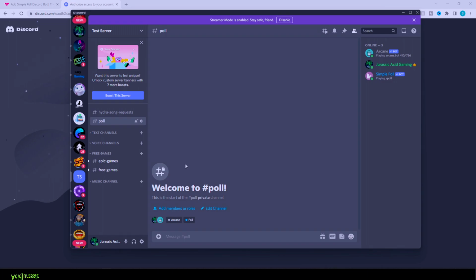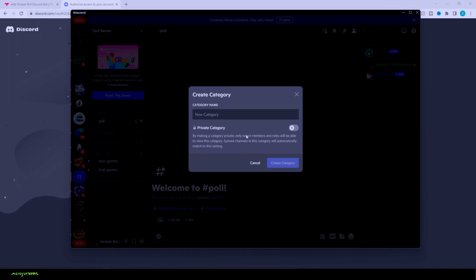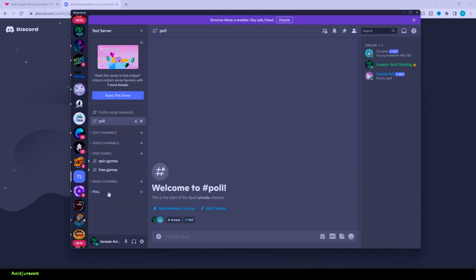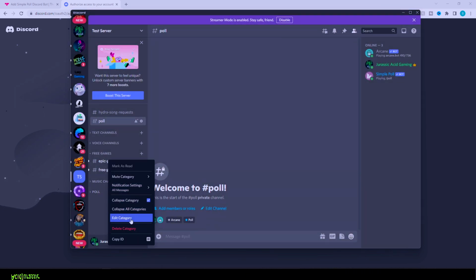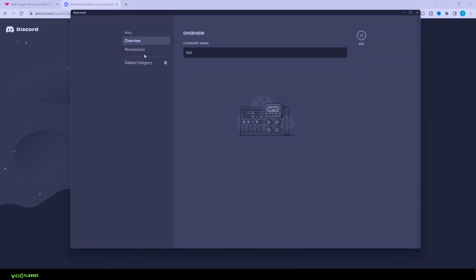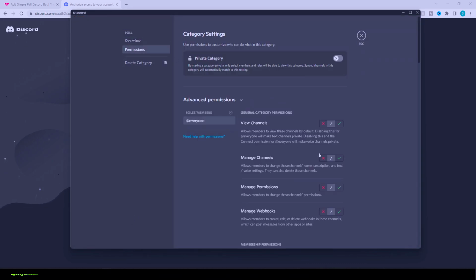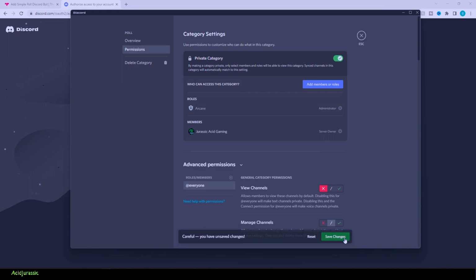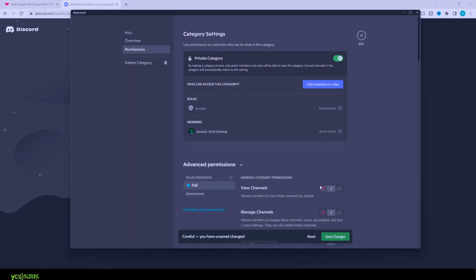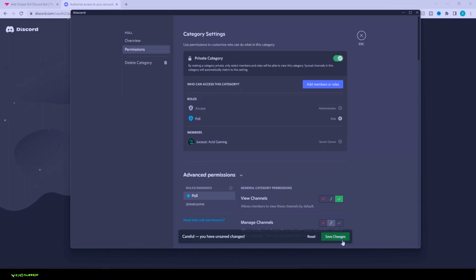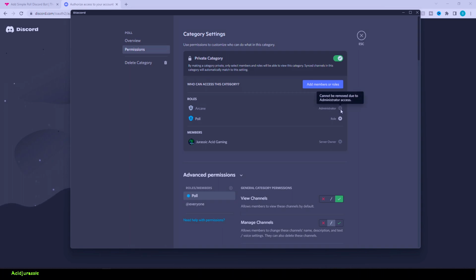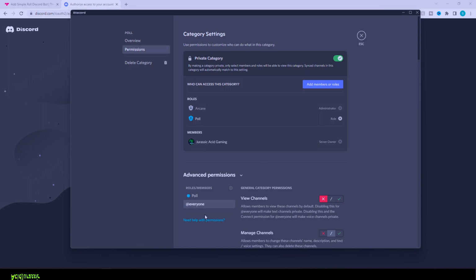So if you want to have your own dedicated category for your polls, for example, click on create category, name it to whatever you want. So we'll just name it poll. Boom, it's going to be done here. Now we're going to edit our category's permissions and have it so only the poll bot can see it. So you'll notice everyone is selected right now. If we have that deselected, like we're trying to have everybody removed, and come over here inside of the selection, have the poll, have that so it can view it. Click save changes. On our server, Arcane has administrative privileges, so he'll always be able to do it. But basically, you can have it so the poll is only going to be shown in certain categories.